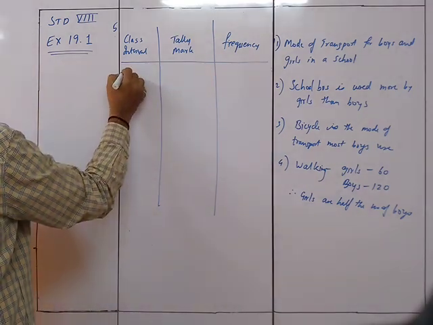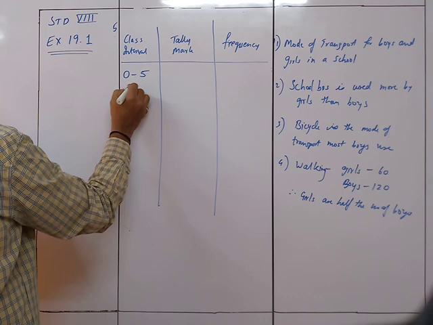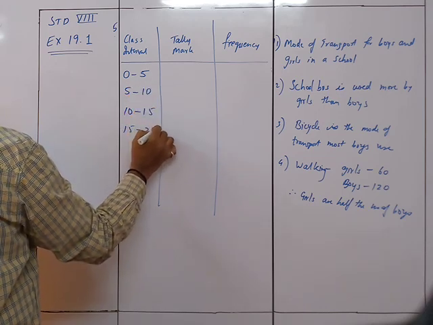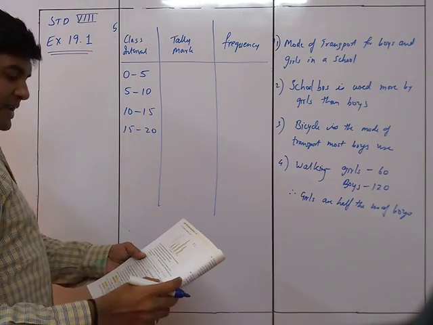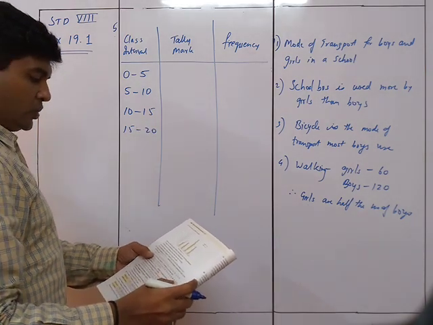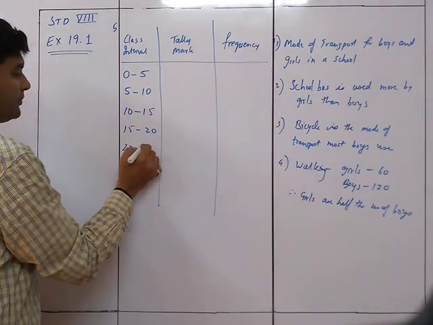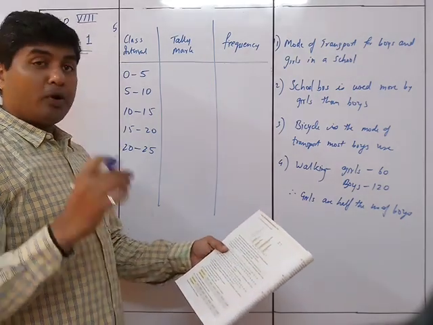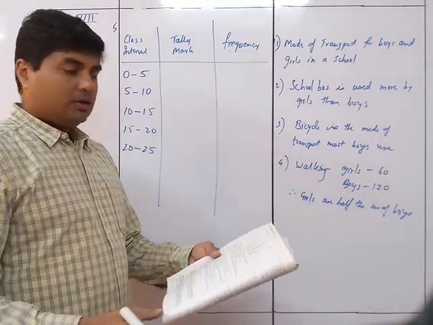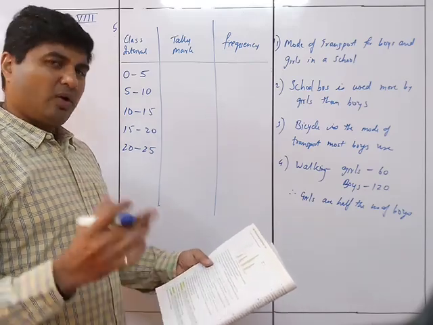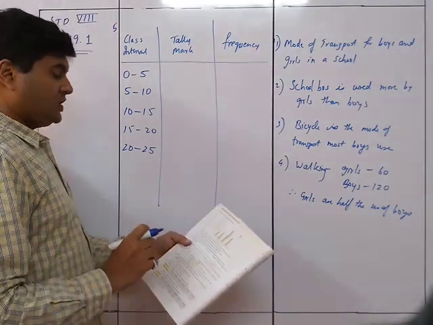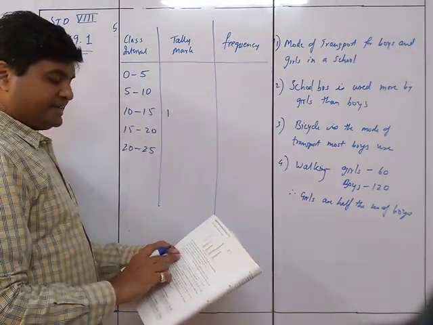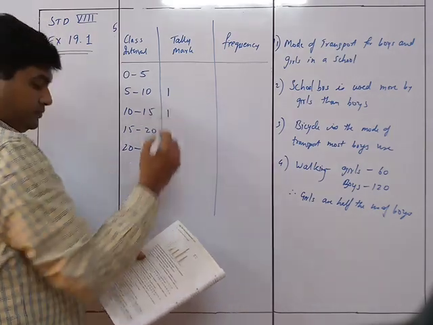You have to write the data in the form of 0 to 5, 5 to 10, 10 to 15, 15 to 20. You can see what is the last number over here. The last number I can see is something like 22. So I will take till 20 to 25. Now we'll start with the first number and keep on marking them. I'll take one at a time only. One is 13. Where will 13 come? Between 10 and 15. Next is 6. 6 will be here.